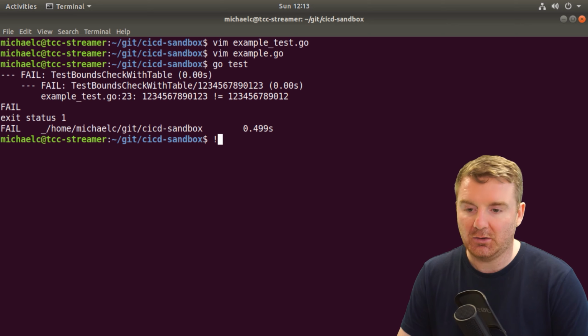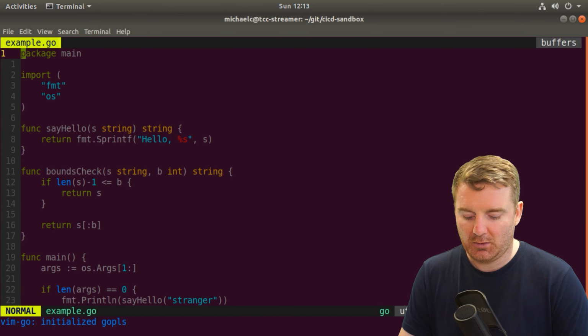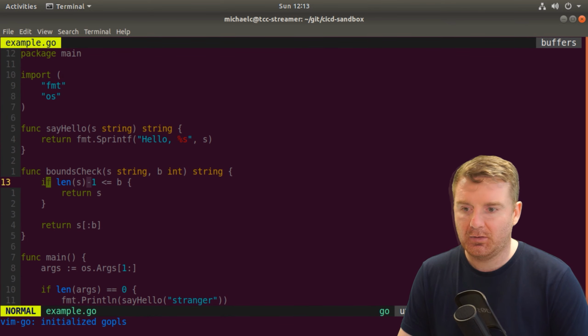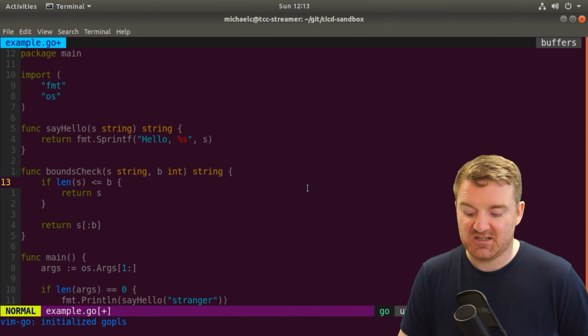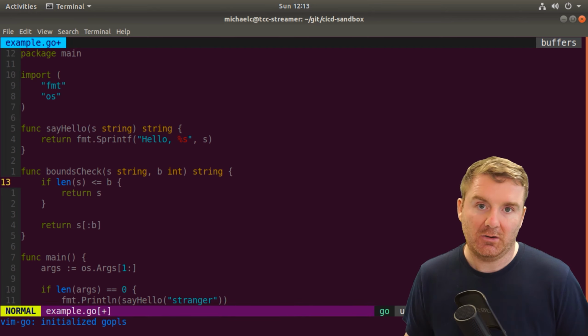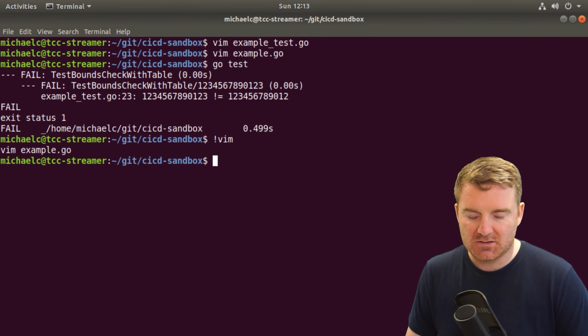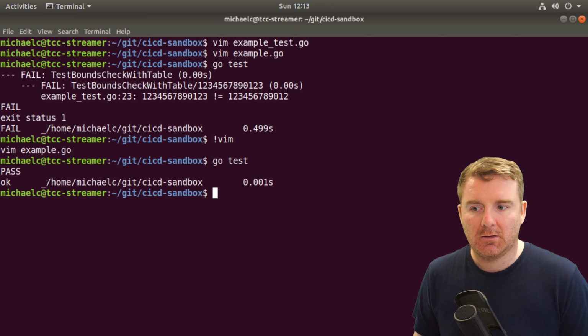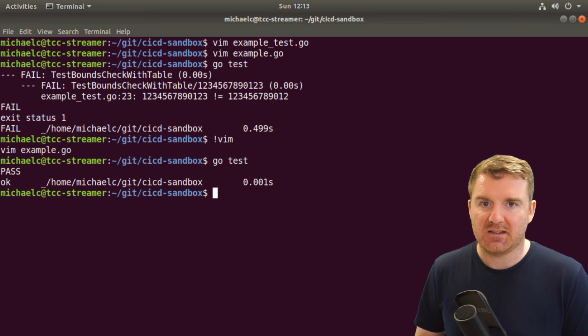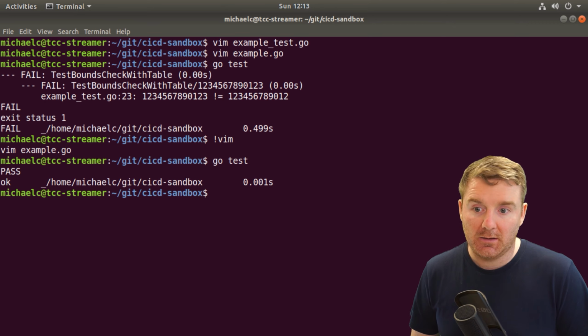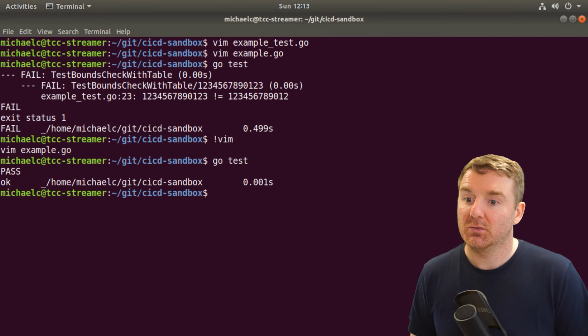And so now what I can do is go back into my code, go back to line 12, and take that mistake that I've put in there. Oh, actually, I don't want to do that because that doesn't give us the results we're looking for. I can write that out, run my tests again, and now my tests pass. So I can compile my software, and I can pass that over to the systems team.